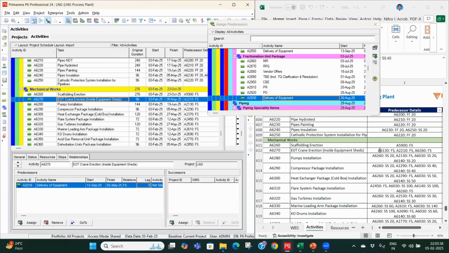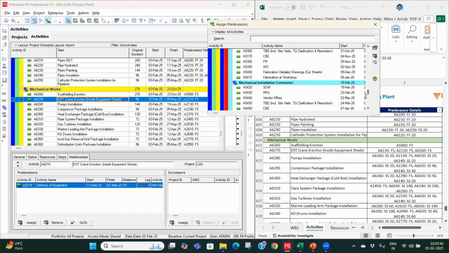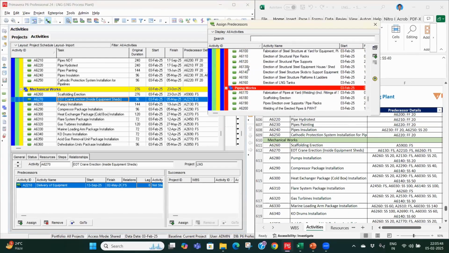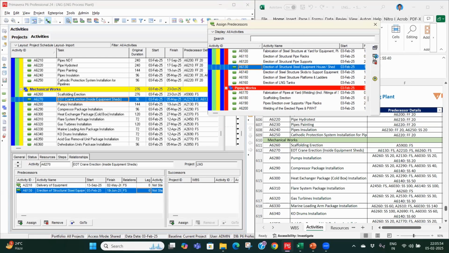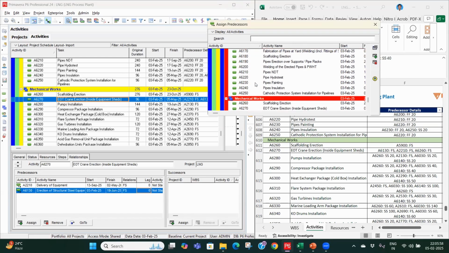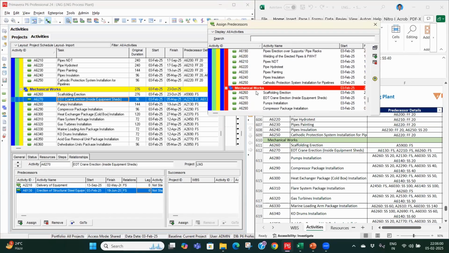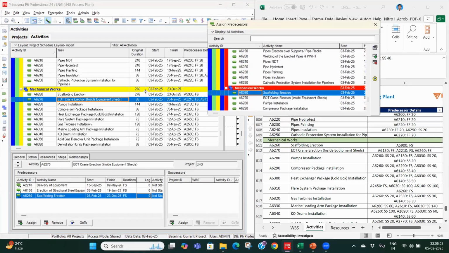Next we have to link it with, like for EOT crane it is 6130. So let us go down to 6130, that is erection of structural steel shed work, and 6260, that is scaffolding erection.